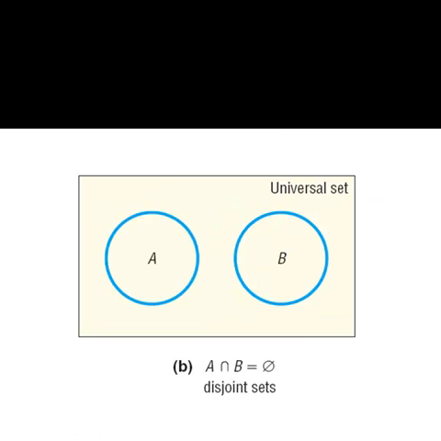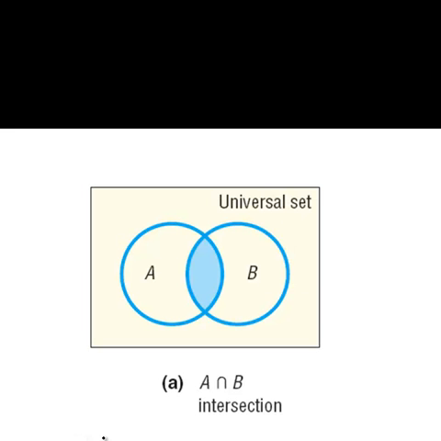All right, moving along, here's another possibility for the relationship between two sets. Within the universal set, we have set A and set B, and maybe they don't have anything in common. Maybe their intersection is the empty set, in which case we say that the two sets are disjoint. And then maybe the two sets have a non-empty intersection, in which case the intersection is not the empty set. Everything here in the middle, where the two sets overlap, is the intersection.